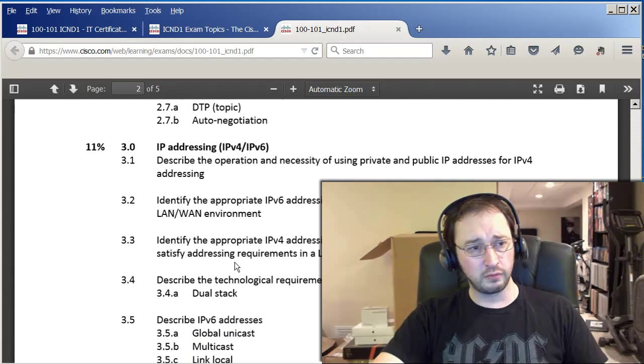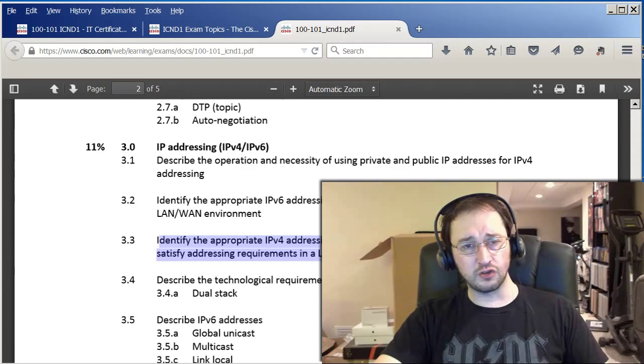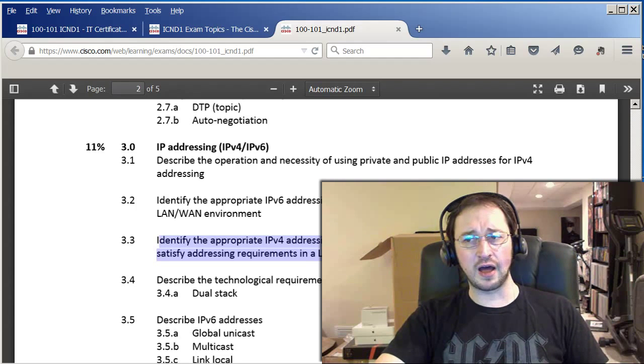To recap here, I would say the major one, again, is subnetting. And that's kind of subtly pointed out here by telling you that you need to know VLSM and summarization to satisfy address requirements. And the rest of the stuff is basically just general knowledge of IPv4 and IPv6. You will notice that they've added quite a bit more IPv6 on in recent incarnations of the exam. But that's about it here for section 3.